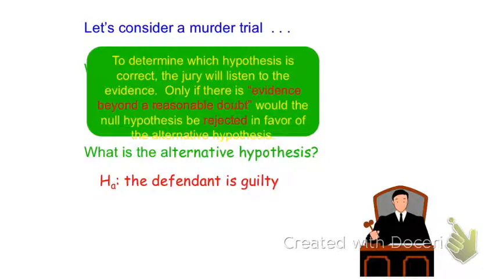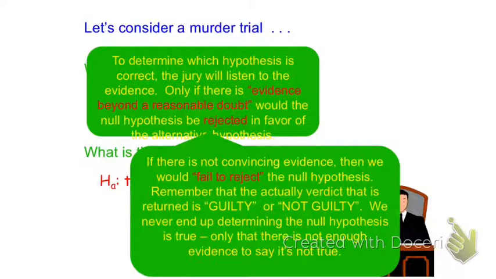Do we ever prove this person to be innocent? No, we either prove them to be guilty or not guilty. We don't ever prove innocence, we just prove them not guilty. So that's how a hypothesis test works. We either reject the null hypothesis, meaning I've proved this person guilty, or we've proved them not guilty, but we've never proved them innocent. So we either reject the null hypothesis or we fail to reject, but we never accept the null hypothesis.